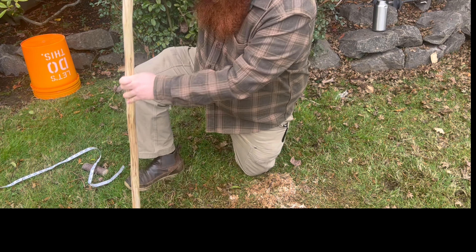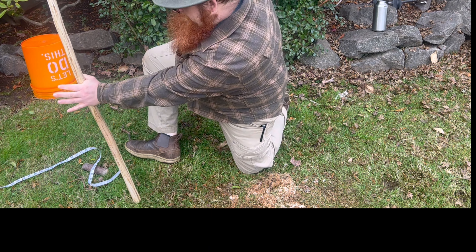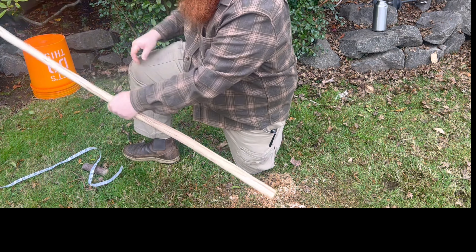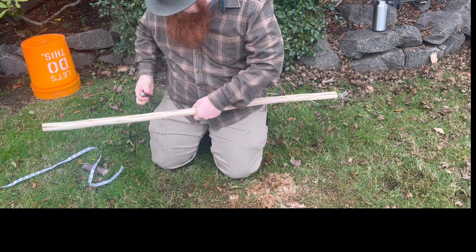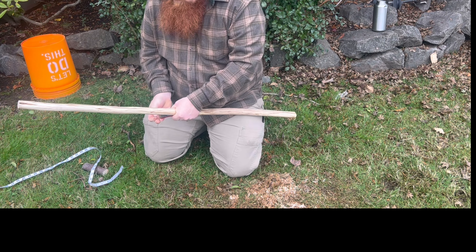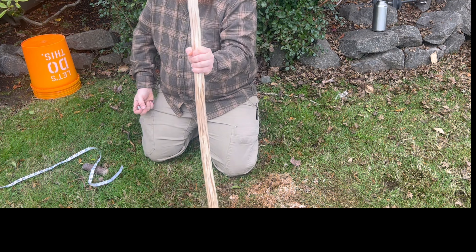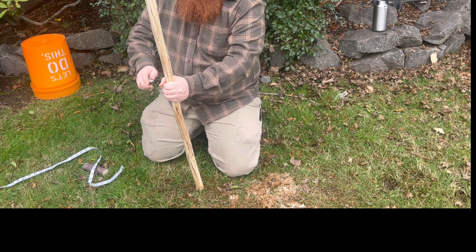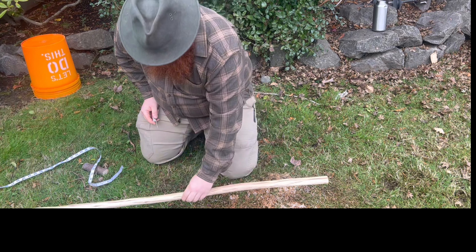After that I did two things: I determined the natural bend of the bow and I found the centerpiece for the hand grip. From the pages: every stave, no matter how straight, has a natural bend that can be determined by placing the butt end on the ground and holding the stave vertical with the left hand in the middle where the hand grip will be. The bow maker grabs the tip of the stave with the right hand and pulls it toward him lightly — the stave will turn in his left hand and settle into the natural bend. The side of the stave facing away from him then becomes the back of the bow.